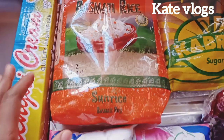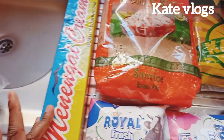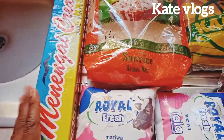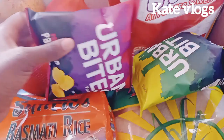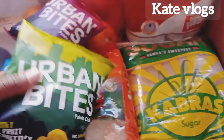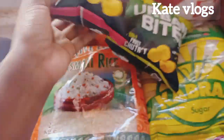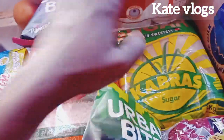This is one type of rice that I really love — it goes for around 650 shillings for 2 kg. Then Menengai at around 200 and something — I can't remember exactly. My son really loves these Urban Bites for snacking. He always tells me he wants the ones that have lines.